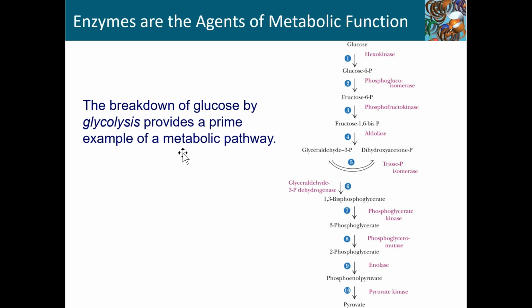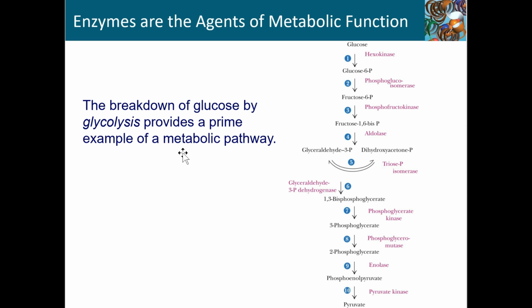So this is a good example of a series of reactions that take place in classic metabolism. This is the conversion of glucose to pyruvate as part of our primary metabolism. And you can see here we have 10 different reactions that take place, converting glucose to glucose 6-phosphate, then fructose 6-phosphate, fructose 1,6-bisphosphate, etc., all the way to pyruvate, and this feeds into the TCA cycle. Now, this is classic glycolysis.